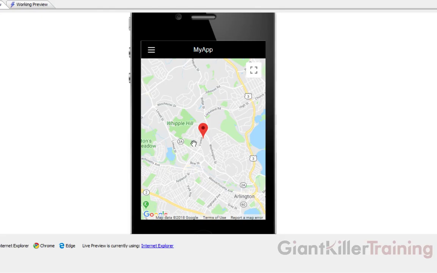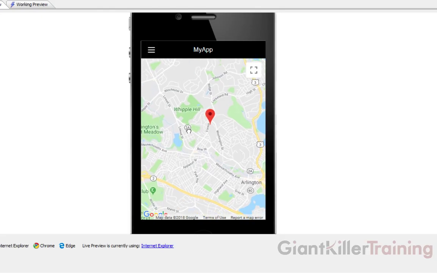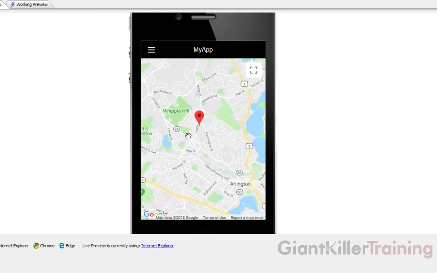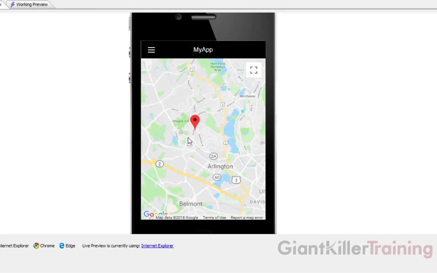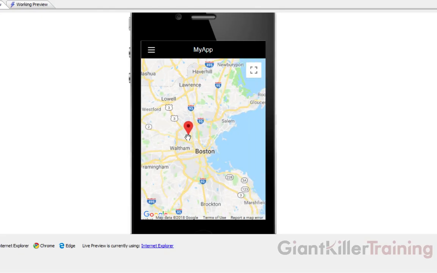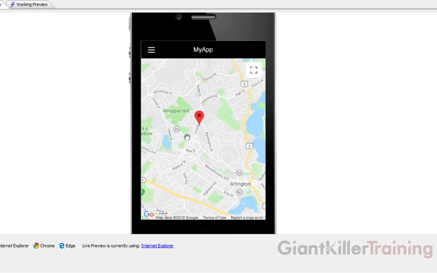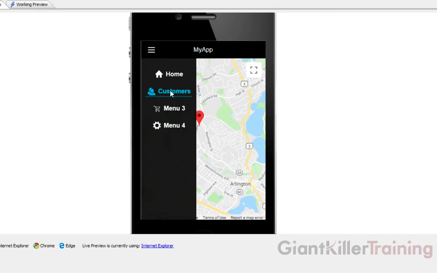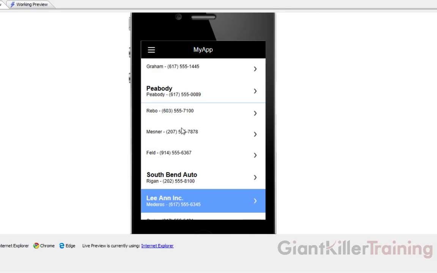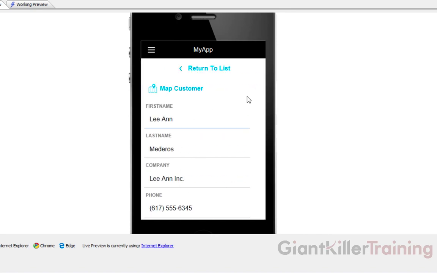And this map is really nice because when you're running on the mobile device or in the browser, it's got a very slick movement. It really looks sharp. You can also zoom in, zoom out to see where it's located at. There's a lot of really fun things you can do. Now, a couple things: we need to fix that button, but we also have an issue here. I'm looking at the map. I don't really have a way to get back to my detail here. So I can go back to my list of customers and then have to go back in, but that's a little awkward. I'd like to be able to actually return right to this location.